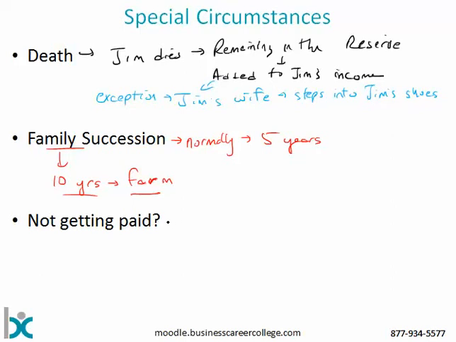And what if Jim is not getting paid? Well, he still has the reserve obligation. So just because Alice stops paying him, it doesn't free Jim up from having to deal with these tax consequences. So this is a very real concern for Jim. This is part of why he wants to do due diligence on his buyer of his business. He wants to make sure he's actually going to get paid.